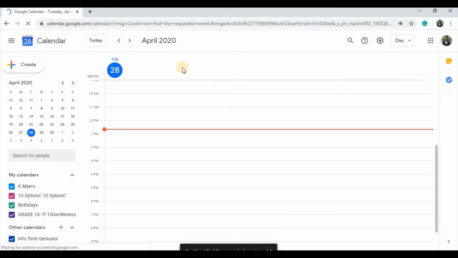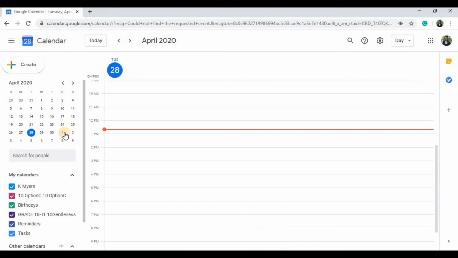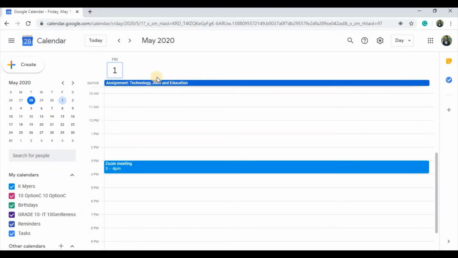Once you have permitted allowance, you can now see the calendar, as in the dates, and the date that we selected was May 1st. So on this section of the calendar, I can select the 1st, and then from there we will be able to see the meeting schedule. So currently the meeting is scheduled there, and that indicates that it is already pre-completed for the persons to enter or join the meeting.